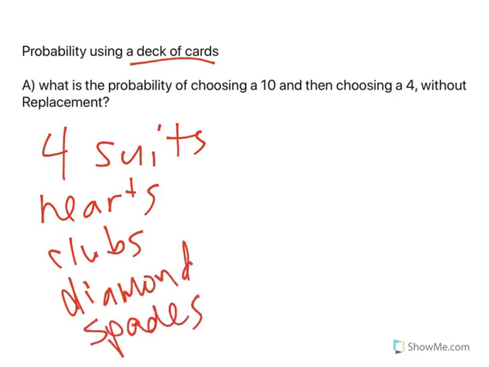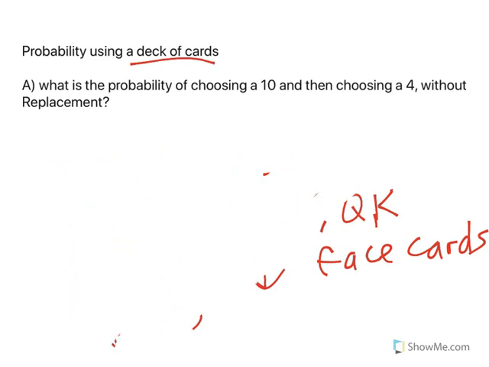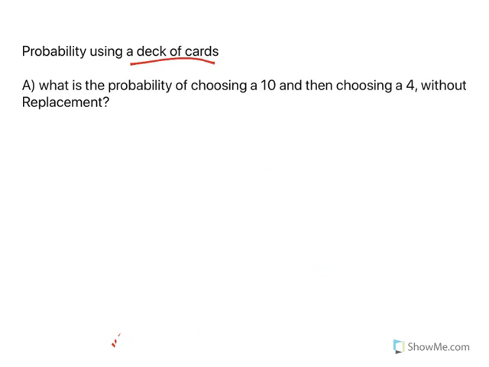And each suit has numbers 2 through ace. I usually think of ace as being the high card. So remember, jacks, queens, and kings are known as face cards. I think that's about the basics. That's what you need to know in order to get through these. So that's for every suit. So there are 4 jacks, 4 tens, 4 eights in the entire deck of cards. 52 cards total because there are 13 of each suit.